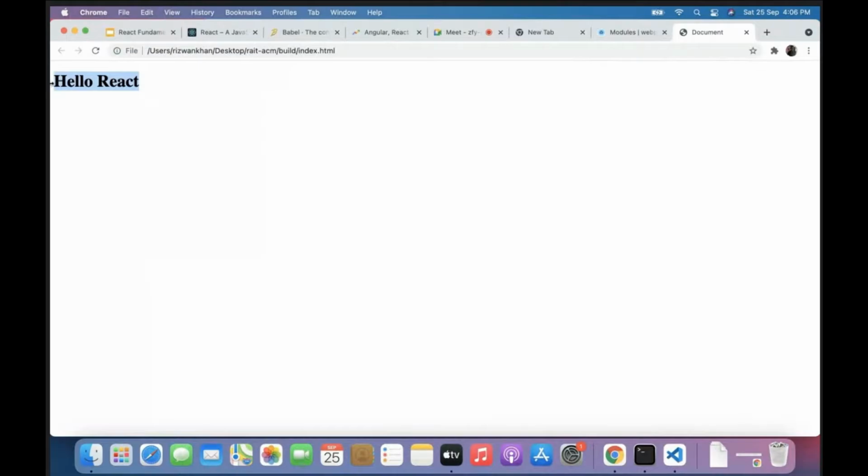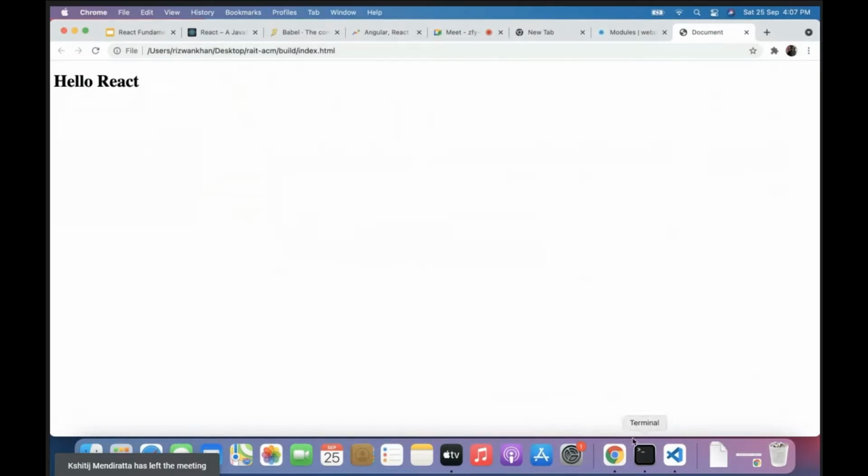And we got our Hello React, right? So like this, you can create the whole application and you just need a single index.html file, and you can host this file in any server wherever JavaScript is supported. Almost whatever server you're going to purchase, you can use JavaScript, right? Because the JavaScript actually executes in the browser, so there is no dependency on the server.